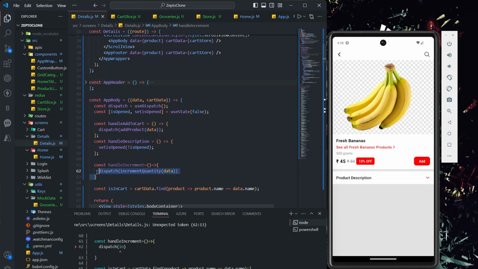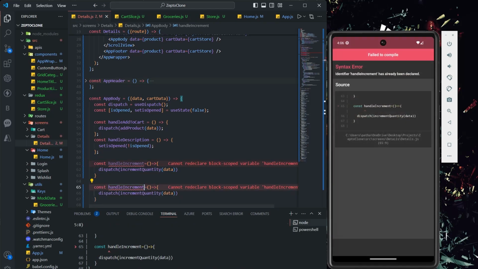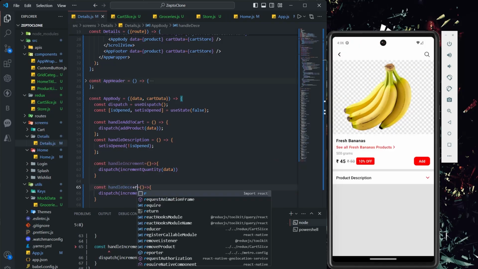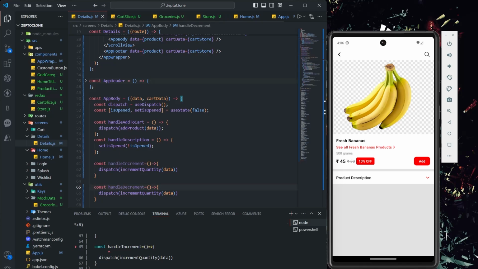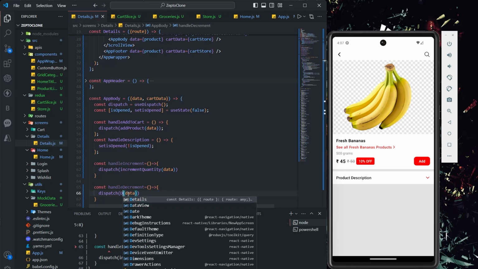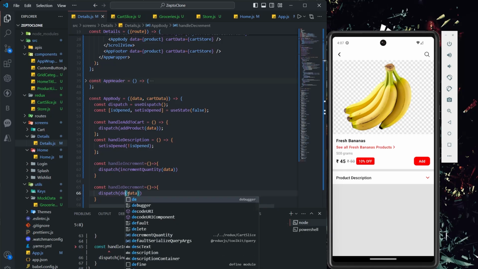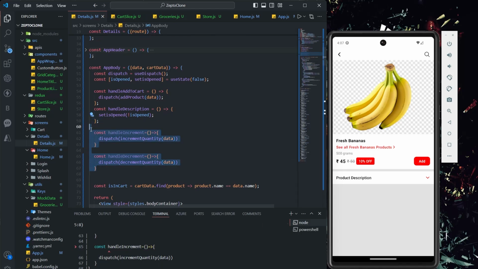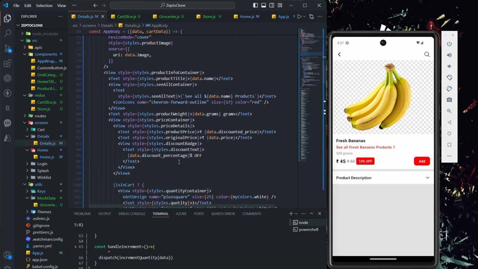In the same way simply copy this, let me copy it properly and paste it here, and instead of increment I'll say decrement, and in the same way decrement quantity, and I'm going to pass it. See, as simple as that, we have created two actions, and let's pass them to these things.